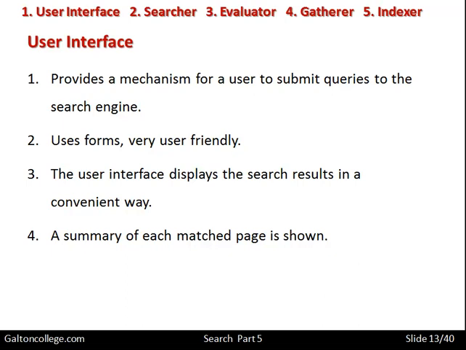So it's not just that it gives us the match. It says this site has got the keywords that you typed in, but it also tells us a little about the site, so we can read a little about it to decide before we click on it whether we want to access that site or not. So it gives us a summary, a small amount of information about each of the sites that it's found and brought back to us following our query.